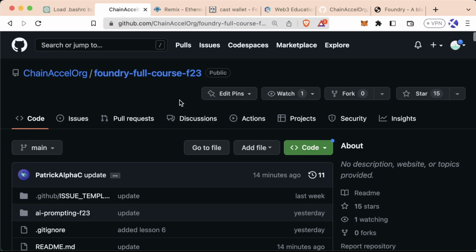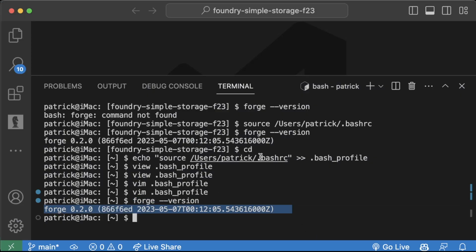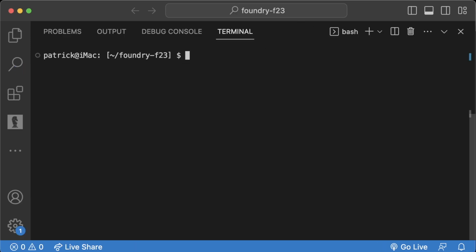Got it? Okay, great. If you see an output like this, you've done it right. If you see an output like "we don't know what you're doing," you've done it wrong. All right, great. And again, installing these can be some of the hardest parts of this course, so don't get discouraged if this doesn't work right away. If it worked right away for you, that's actually amazing.